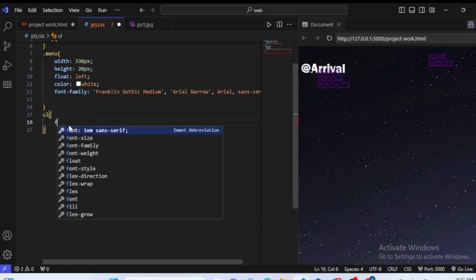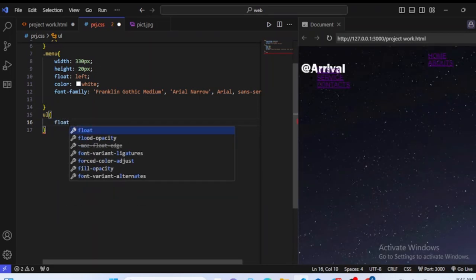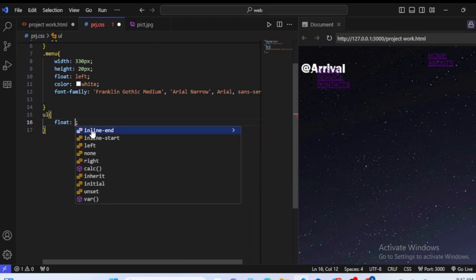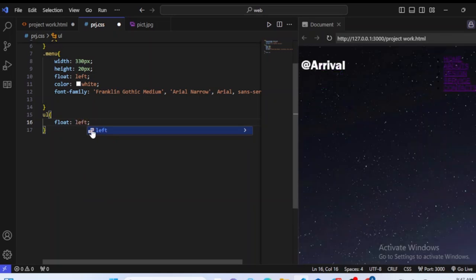I'll type ul float, then click on left. Then display.